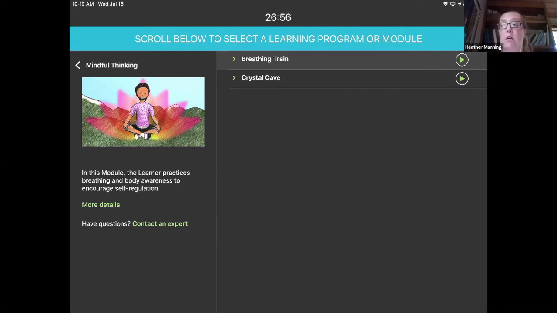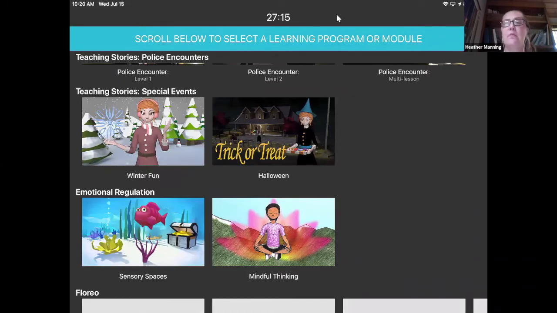And as a reward for completing each of those relaxation stations, the learner gets to travel down the waterway in the cave and collect crystals in their boat, while also getting to look at some really cool scenes along the way, like a cool waterfall, amongst other things in the cave. So that is sort of a very basic overview of the lessons in our catalog.